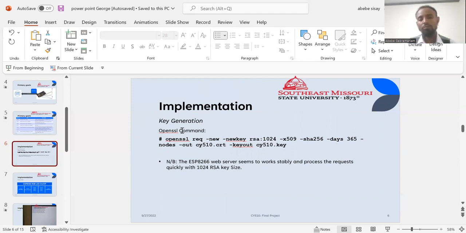We have an OpenSSL command. We go through the command, then we request a new RSA key. RSA is a private key, and we use it for secure data transformation.